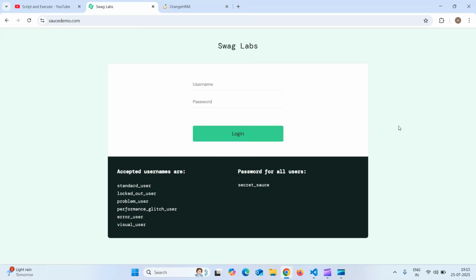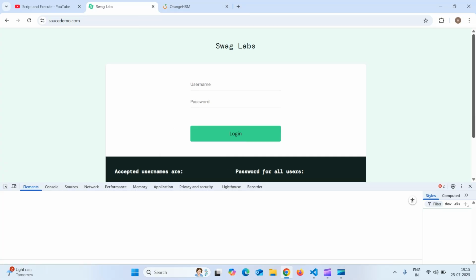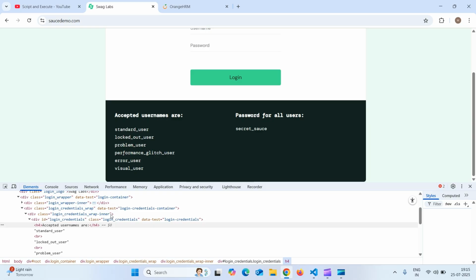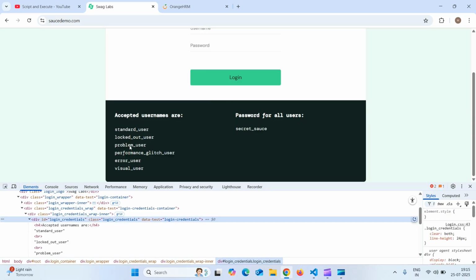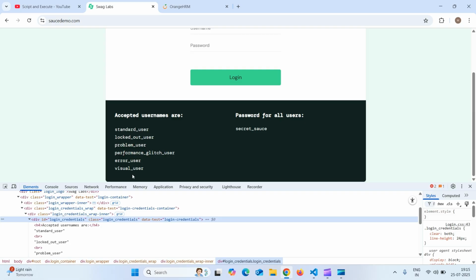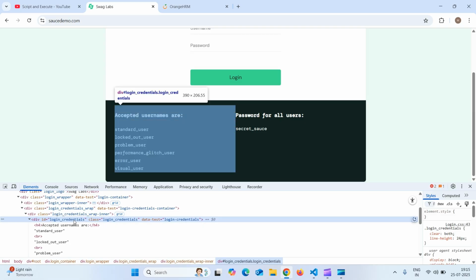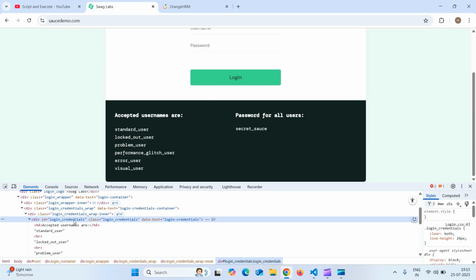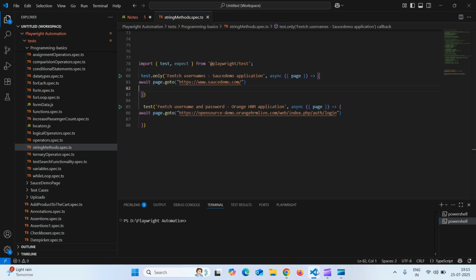Let us inspect. Here you can see this id, login credential, has this whole thing. So I will take the id and get the text of it.